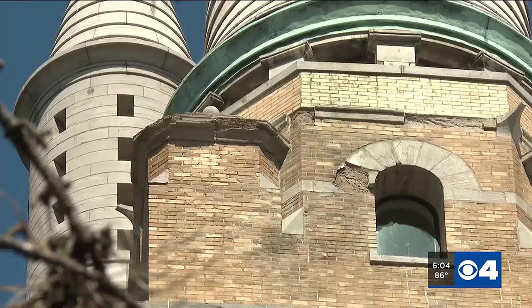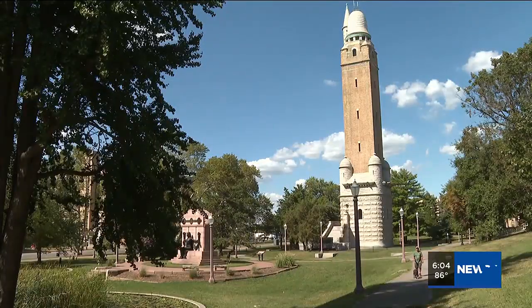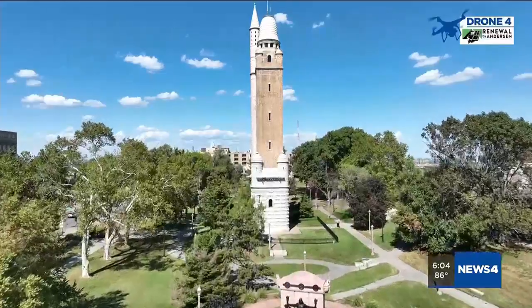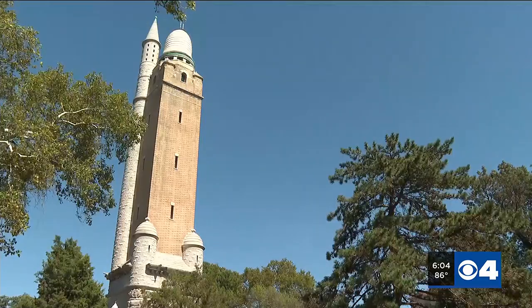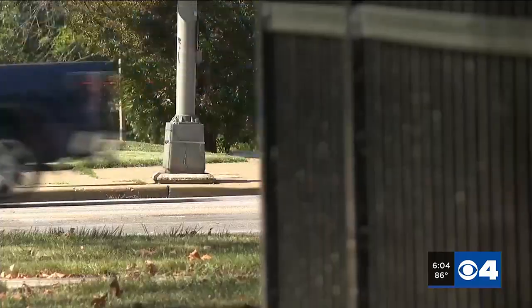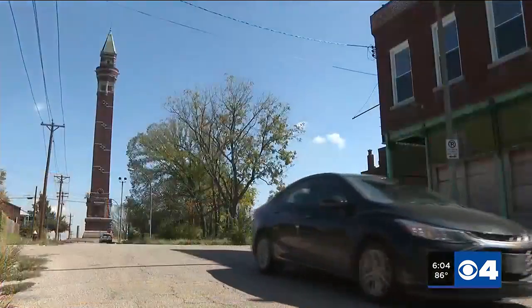The tower over Grand Street — it's just a landmark. It captures the imagination. Anyone who grew up in the area recognizes the tower here on Grand. For 125 years, the Compton Hill Water Tower has been a landmark in South City. It's an identity marker. It's just magnificent, as tall as it is. It's one of three remaining standpipe towers in the city used for pressure regulation at the turn of the century, along with the Bissell and Grand Street towers on the north side.